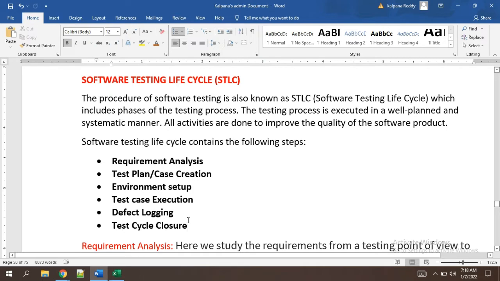Test closure is done by seeing whether all the documents are in place and defects are closed or prioritized for the next release. Everything is considered and we'll close it. So from the defect logging perspective, we'll see the life cycle of a defect again.